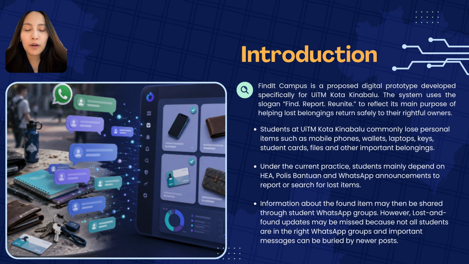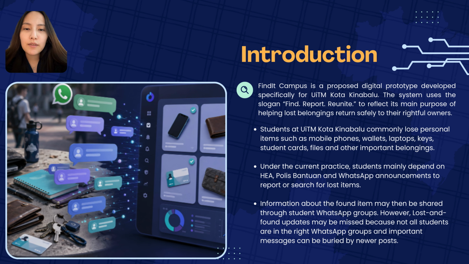These items may look small, but for students, they can be very important for daily classes, identification, assignments, and personal use. Under the current practice, students mainly depend on HEA, Polis Bantuan, and WhatsApp announcements to report or search for lost items. If an item is found, it may be handed to HEA or Polis Bantuan, and the information may later be shared through WhatsApp groups.